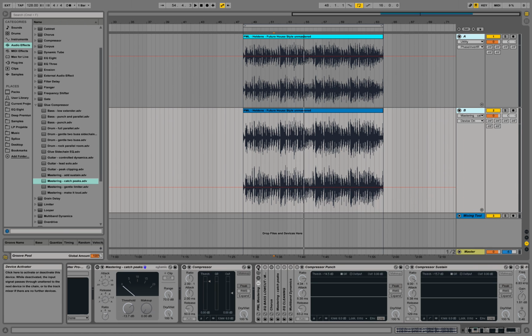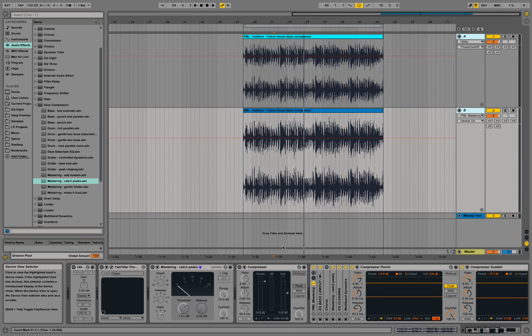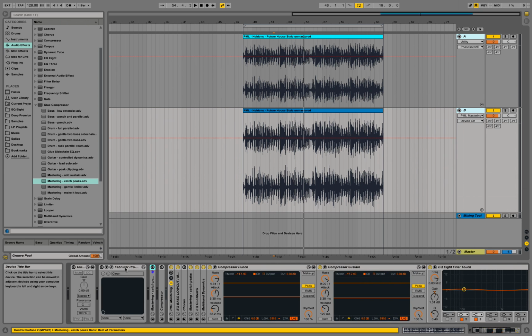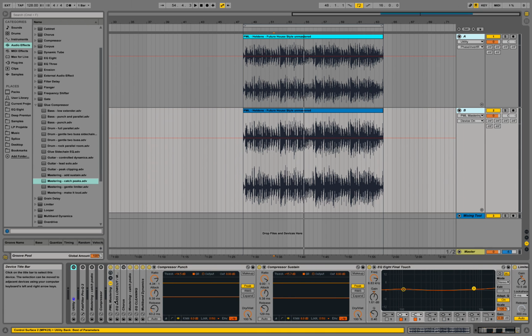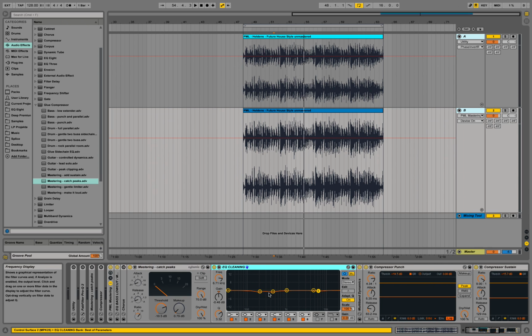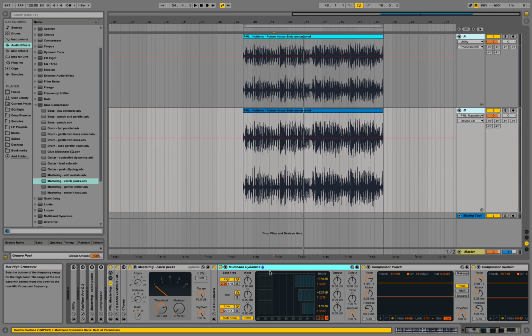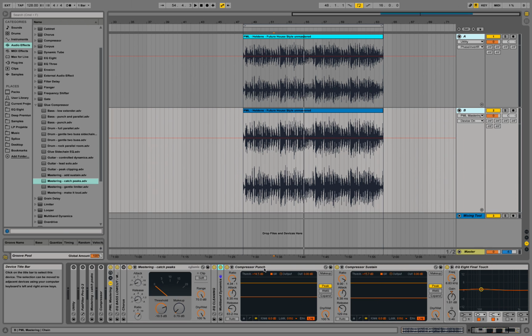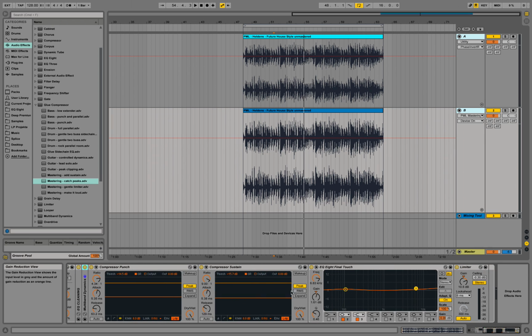And let's see a mastering chain in action. For example, we set up this mastering chain the other day over here. It's basically a low cut equalizer. It's catching peaks. It's cleaning up some areas afterwards. It's applying a multi-band compressor over here. It's getting punchy over here. It's getting a little bit more sustained over there. It's flattening the signal. Then we are adding some final touches, and then we are applying a limiter on top. I'm taking this down because I think the signal is louder already.